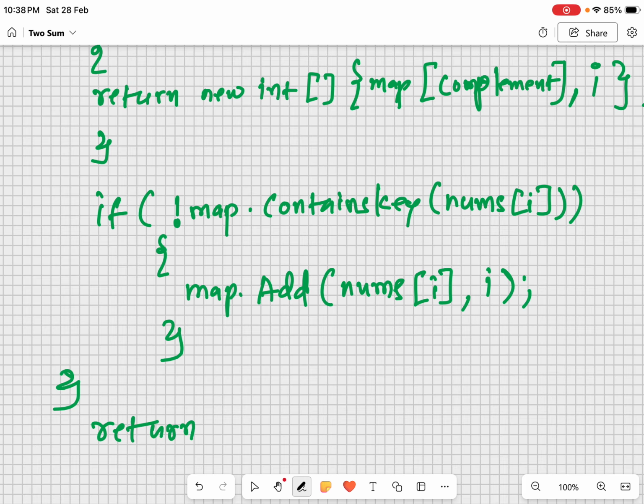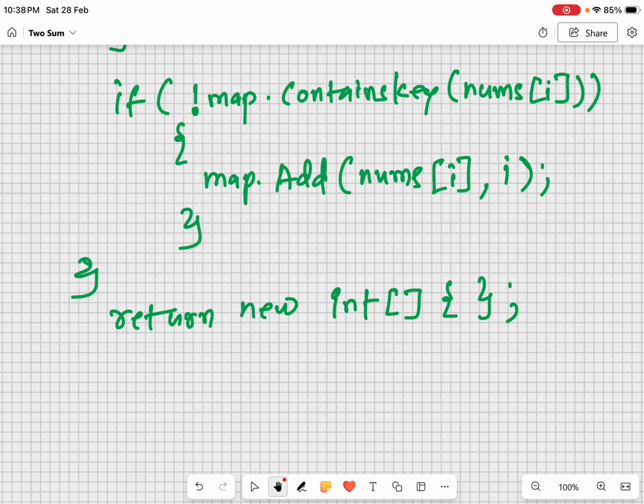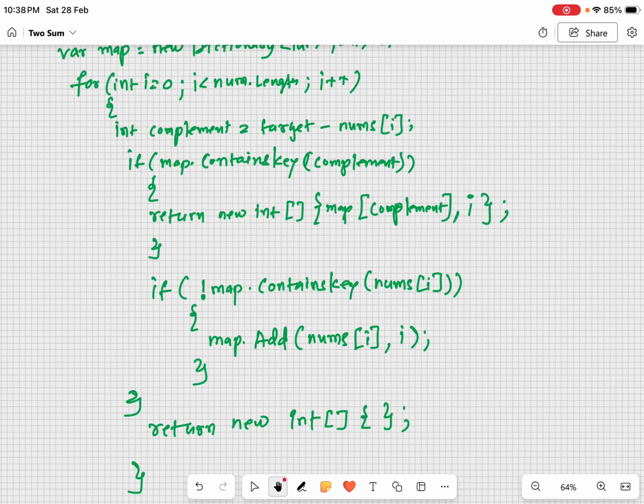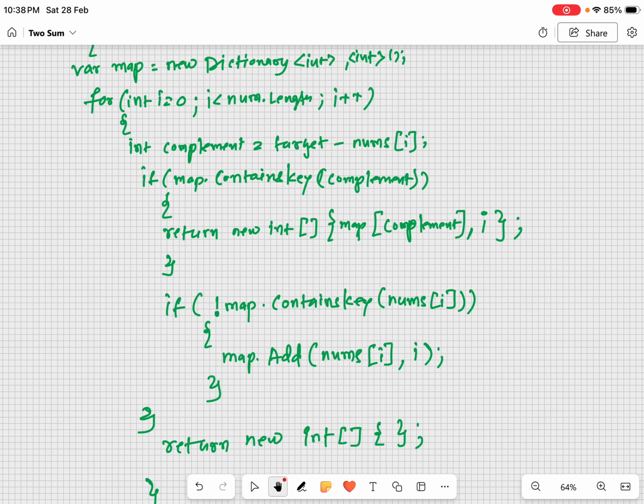Else return an empty object or empty array. So this is the optimized code. We can see we are using the dictionary and a single loop, finding the complement here and storing it in the dictionary.